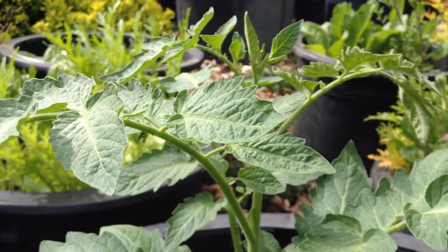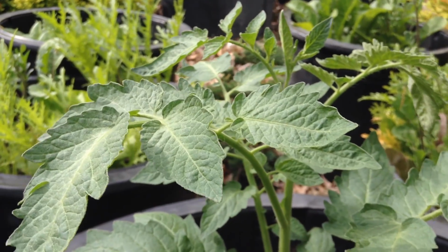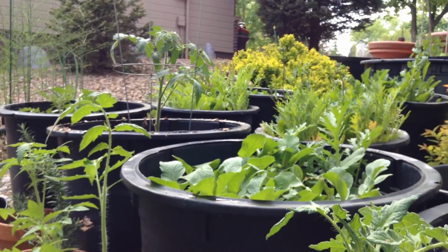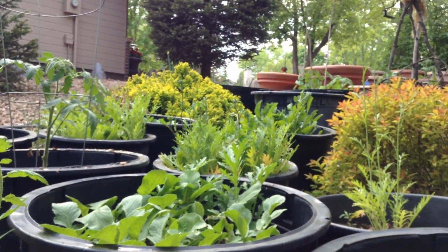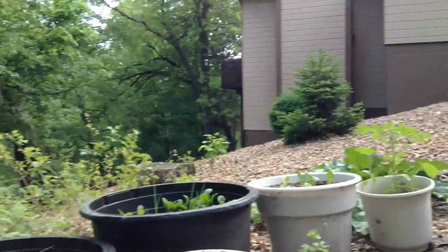We'll continue to pluck off any flowers we see up until they're a decent size, like 4 or 5 feet, and really ready to hold fruit. So this planting method is going to fill the entire garden. Peppers are a little bit different. You don't want to bury them quite as deep.